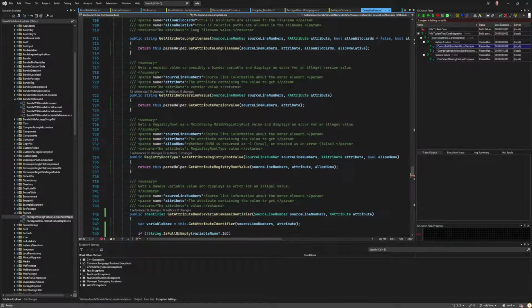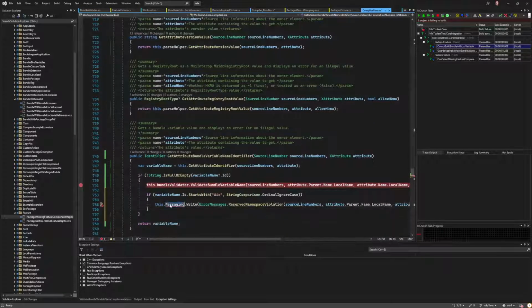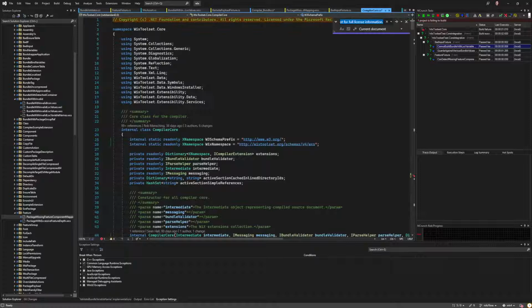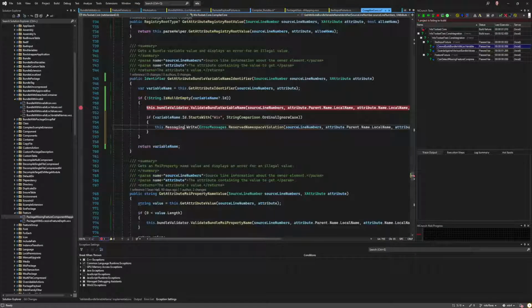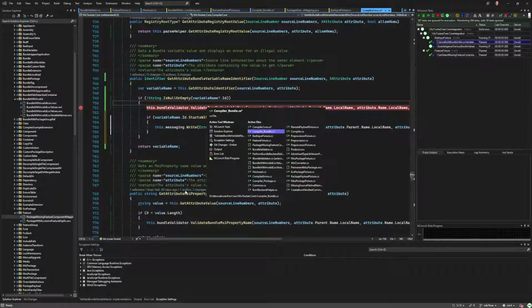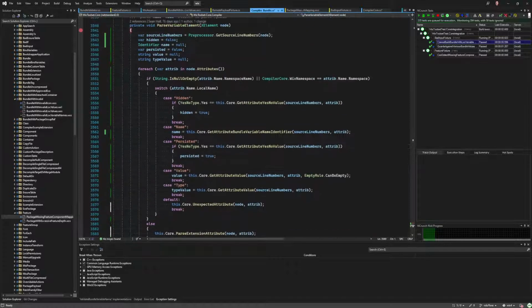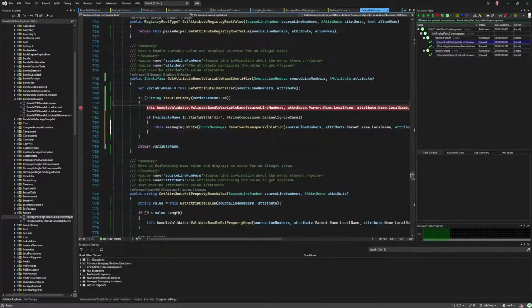Now, where is... oh, just messaging. Okay, my bad. It's not capitalized. This is not messaging. There we go. So I just picked up that message that was complete within the compiler and pushed it down a layer into the core. So if we then extract this code and push it to like the parse helper for a util, or for a util Wix extension, then that would work.